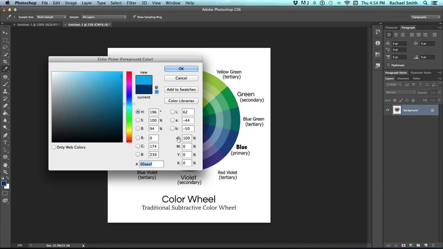In the printing world, which is what CMYK is used for, cyan is really the blue of the primary colors. And if you notice, this is the new blue that we've got. That changed when we loaded up that 100%. So 100% of cyan is kind of this bright blue, which is different than the blue you're used to seeing on your color wheel.